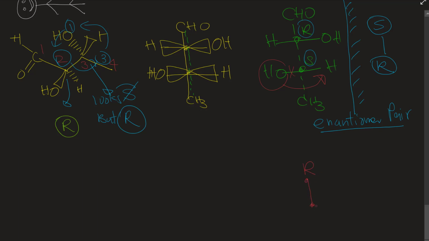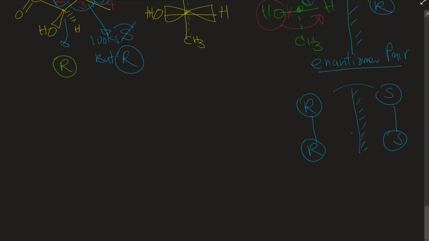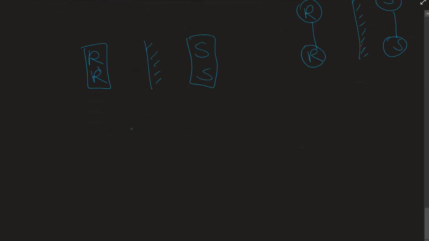Now, if I switch one of the chiral centers, with 2 bonds broken and fixed, it would be changing the absolute configuration. So let's say R and R went to R and S, and then the mirror should be swapped, right? Now let's simplify, rather than the molecule, let's say 2 chiral centers, asymmetric centers. R to the R, the mirror is S to the S, right? And then let's say we break 2 bonds and switch one center to an S, and that mirror would be S to the R.